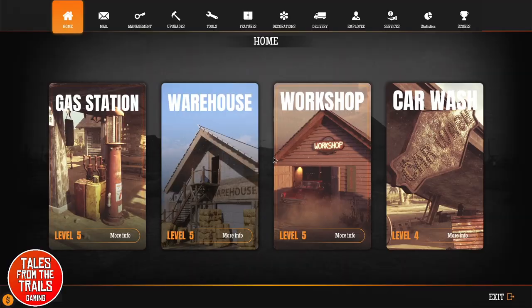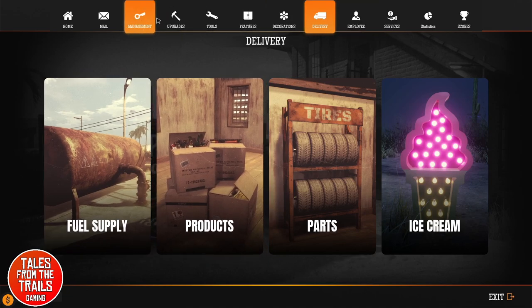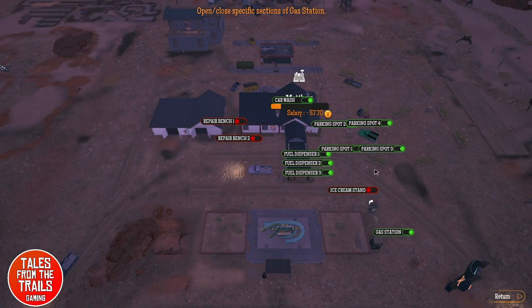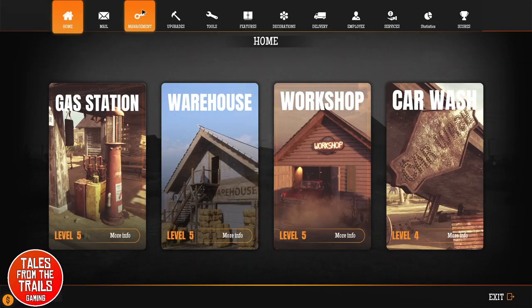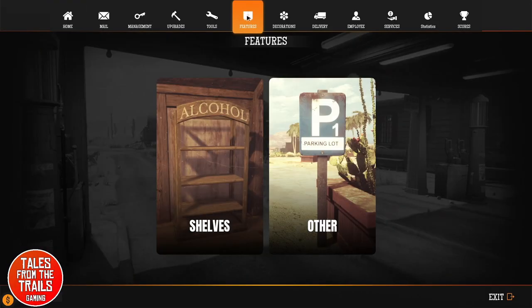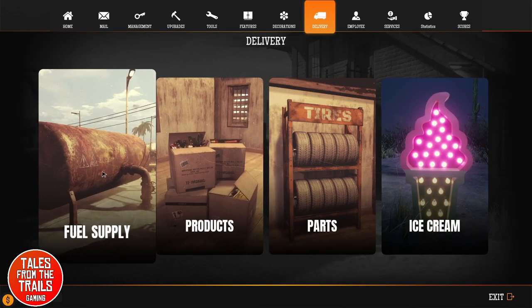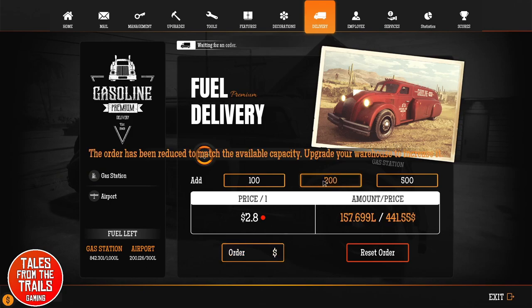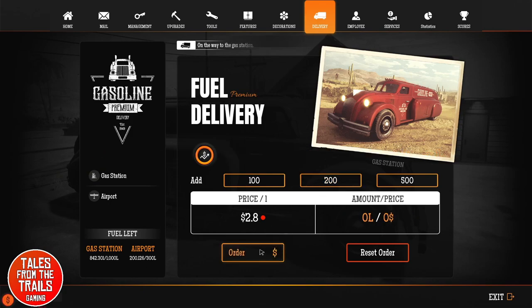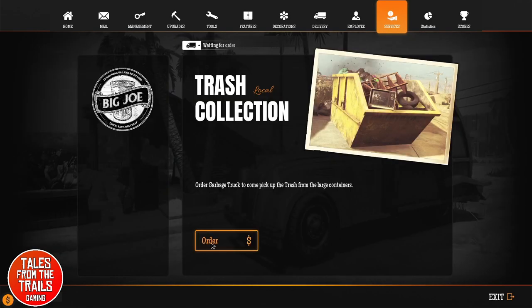That question mark marker in the distance, that's for another little side quest, which I'm not completing at this point. We do have the ice cream thing as well. Ice cream stand. Should probably have a look at that. I always get lost in menus. I'm terrible for it. I'm sorry. Do we need any fuel? Got a bit. Garbage collection.